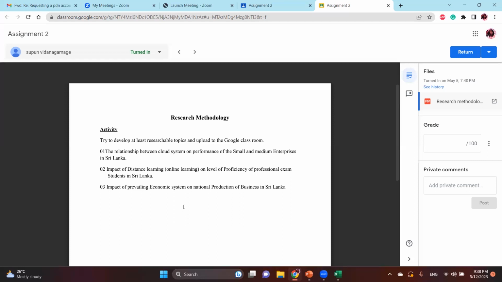The impact of the current economic, let's say, crisis on national production of healthcare or hotel sector, then a little bit easy, right? Therefore, third topic, you have to polish it, not up to required level. Required level means you cannot conduct a research by using the third topic.